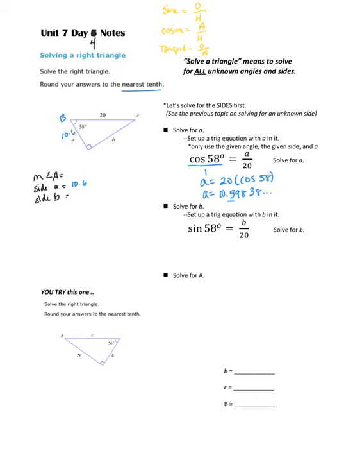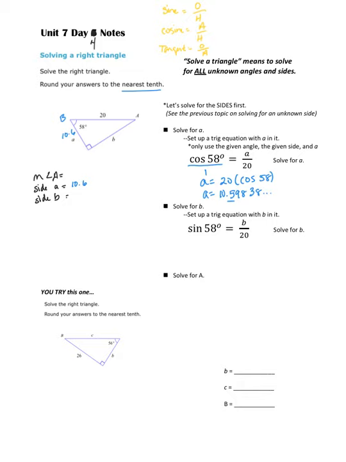Now we're going to solve for side B. We can still use angle B. We can use 58 degrees. Well, now we can do it two ways. I recommend when you solve these, you use the original given information. You do not use the numbers you find. If you use the original given information, you've got a much better chance of being right. And just in case you had a rounding error in your answer, you won't take that rounding error and put it into another problem. So let's do side B.